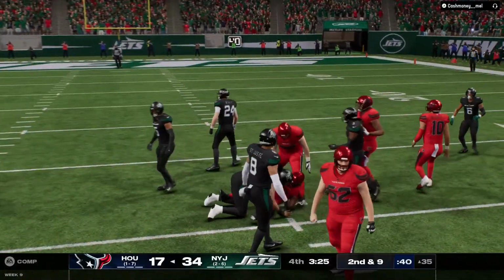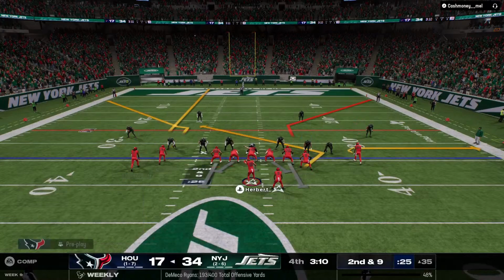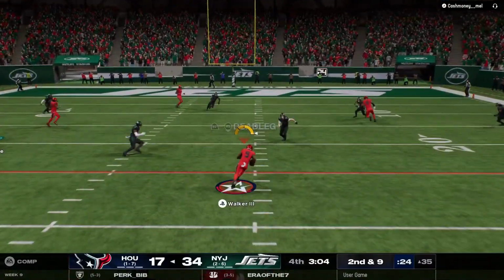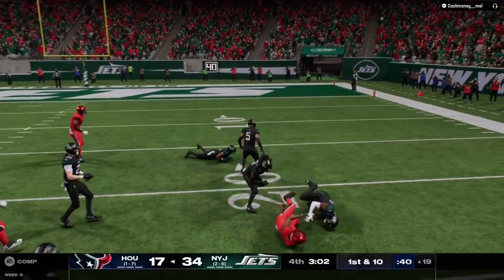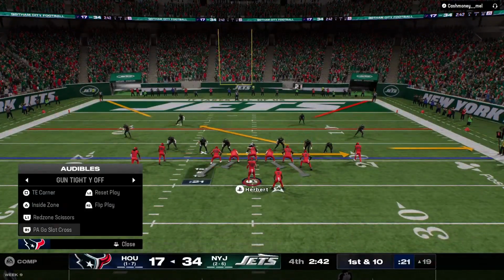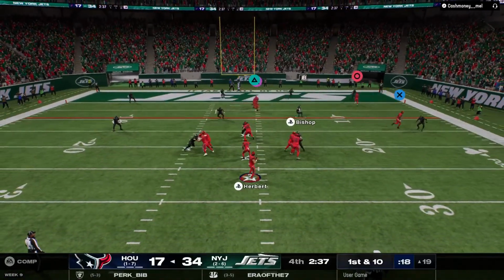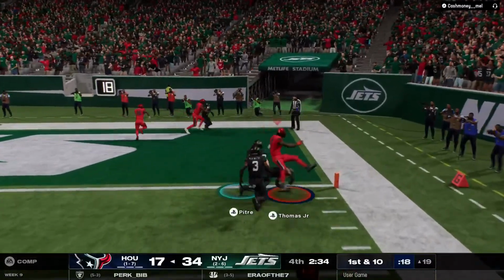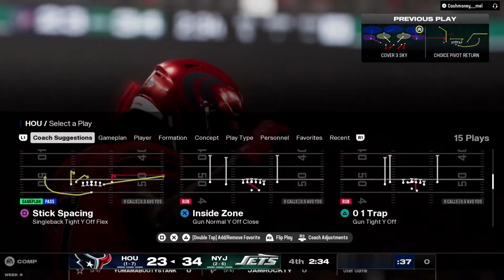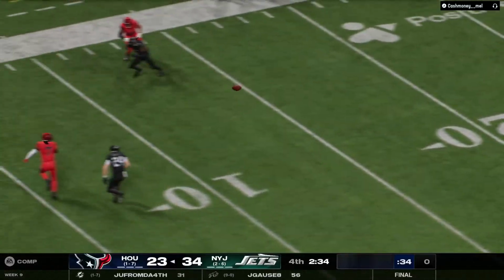Now an inside give to Walker. And he's brought down by a collective effort there. Only 1 yard on the carry. Here we go, 2nd and 9. He'll dump this one off to his running back, complete. And they can't bring him down until he gets into that red zone at the 19. Offense up to the line fast. Herbert on 1st down. And it's caught. And he will score. It's a Houston touchdown. The Texans get it back to within 2 possessions. Brian Thomas Jr., the touchdown.